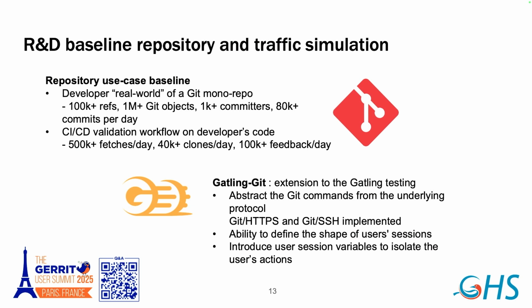So Gatling, how many of you have heard about Gatling before? It's really powerful. It's able to mimic the shape of traffic very carefully. And this is what we did. Because we also provide GitHub.io, a free service that anyone can use for using Gerrit code review on top of their GitHub repos. And you won't believe it, you know how many people are using the Gerrit workflow on top of GitHub? Guess the number? Who wants to try? You want to try? How many?